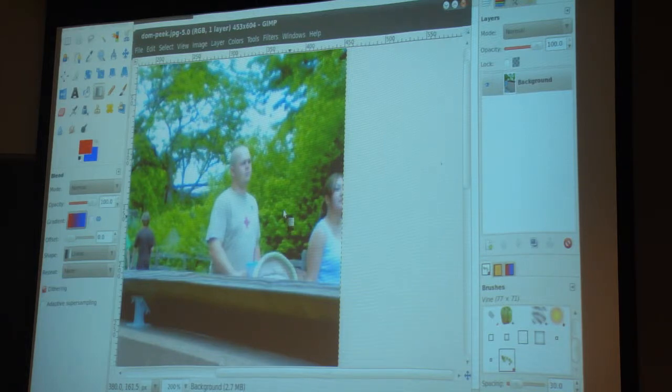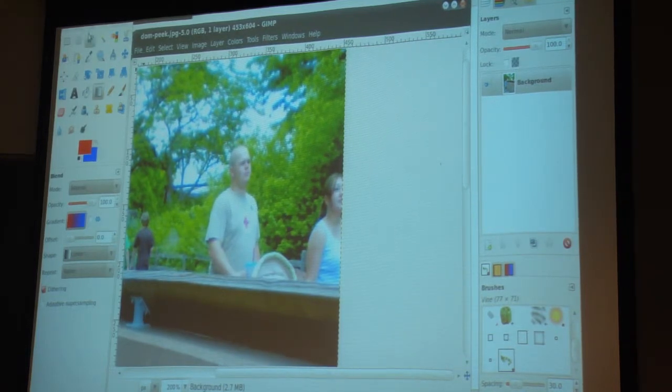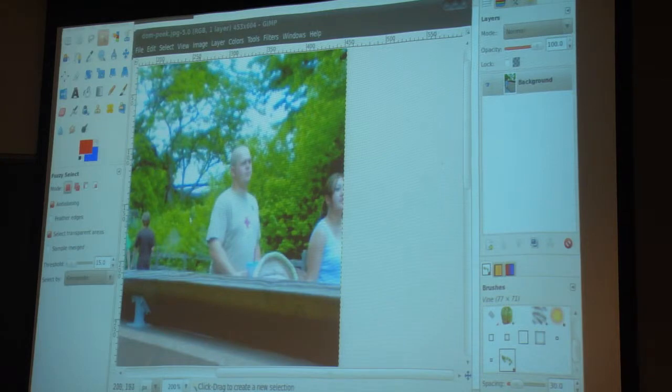So what I'm going to do is I'm going to take him out. Does anybody, given the tools that we've seen so far, have any ideas of how we might do that? Magic. Magic is the, no. Yeah, actually magic is a pretty good answer because I can use the magic wand tool to select that person in sections at a time.